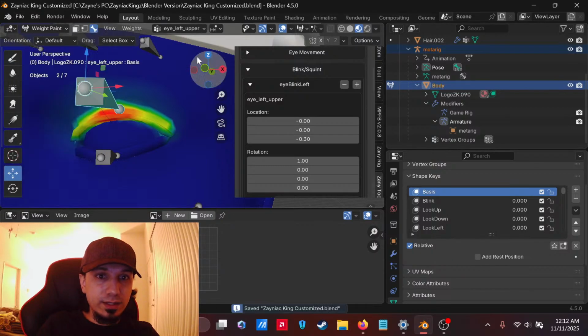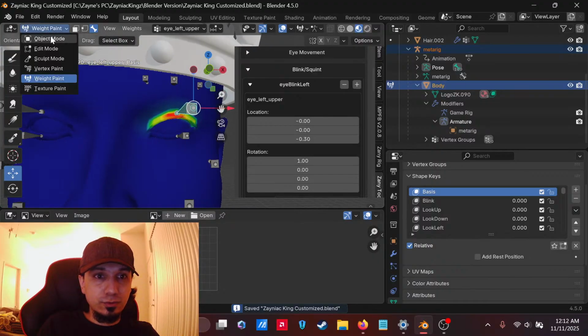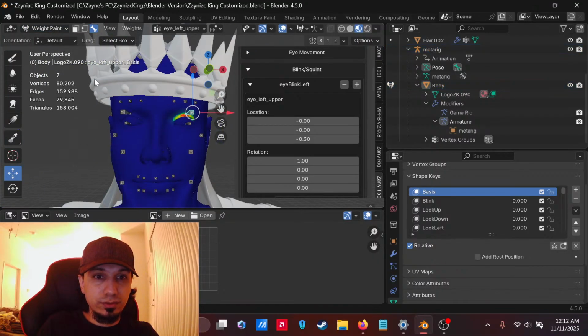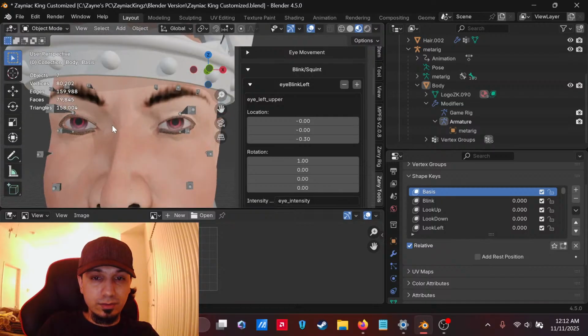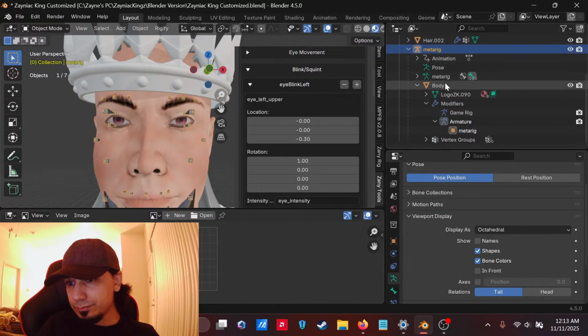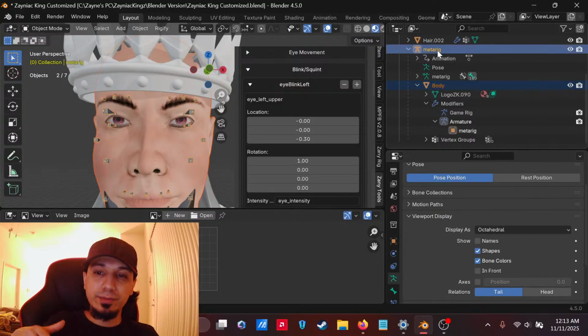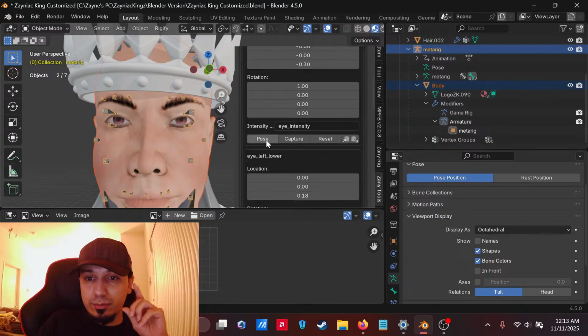So let's save that. Let's go back into our object mode. No. Select the mesh, select the rig, and then we're going to try the blinking one more time.